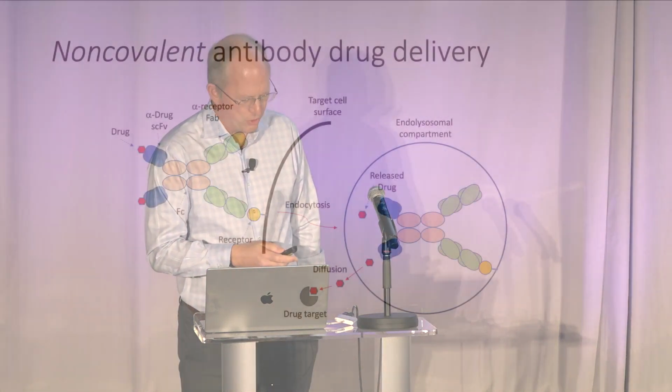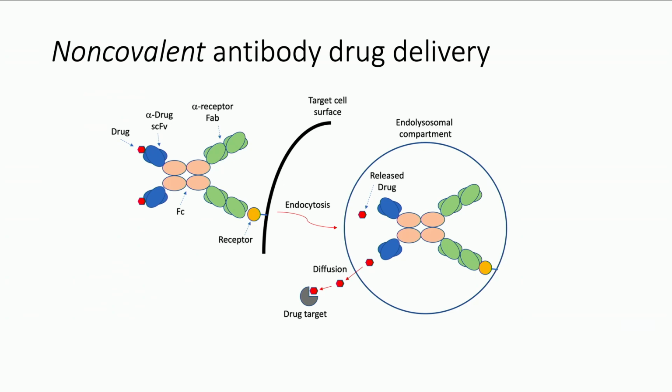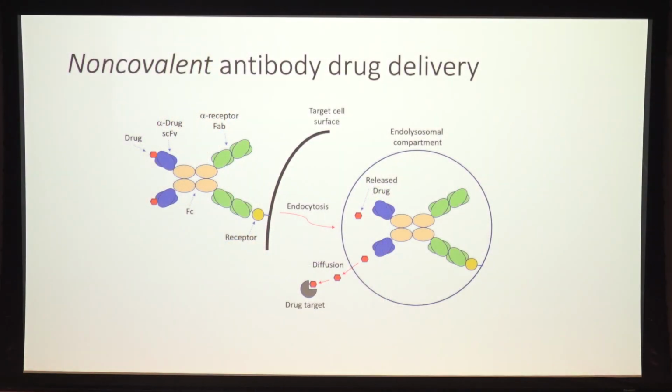Thanks, Lori. So I'm going to tell you about a project that we're working on. It's basically a protein engineer's version of bioconjugation. You know, we're all talking about what our backgrounds were and why we approach things in certain ways. So when I think about associating a small molecule with an antibody, I think I'll use an antibody binding site to do that. So if you have a bispecific antibody with one component of it, one moiety targeting surface receptors in the cells you'd like to reach, and another one just capturing and holding very tightly to the drug that you want to deliver, that's what we're looking at delivering.